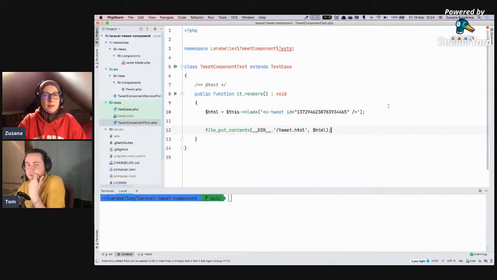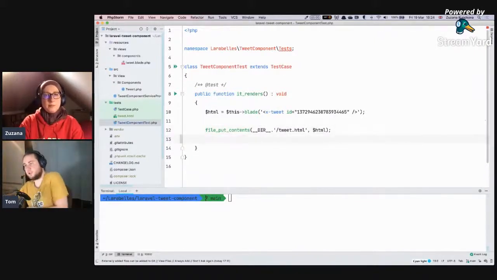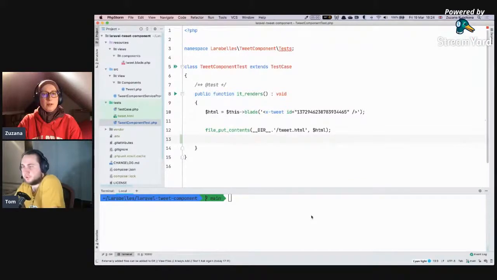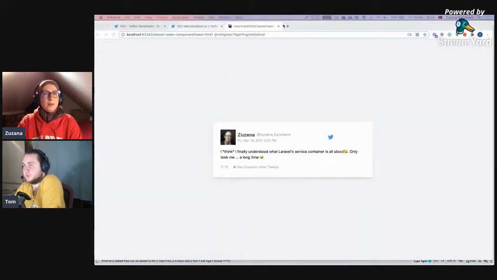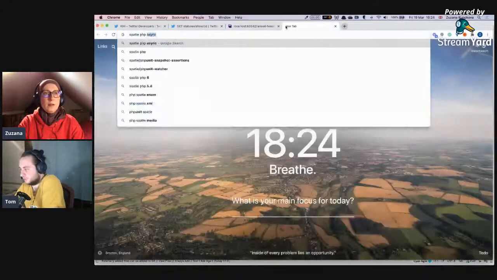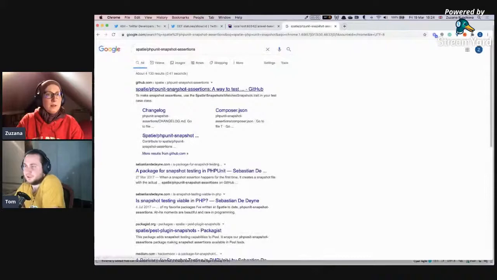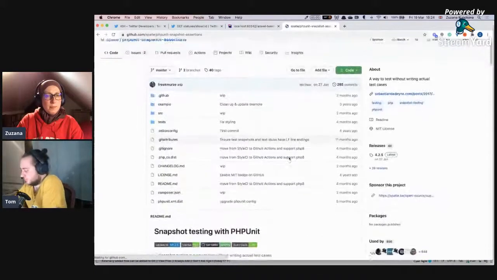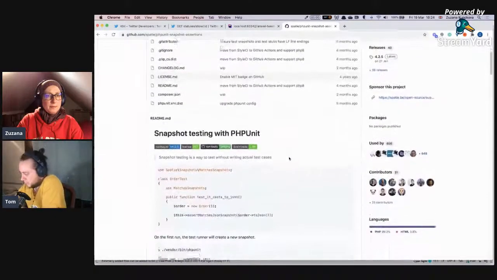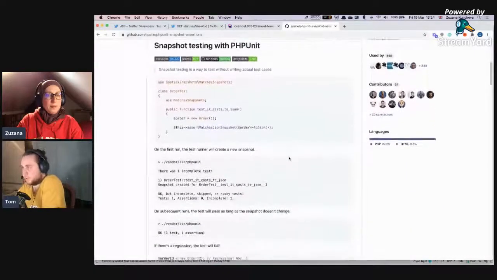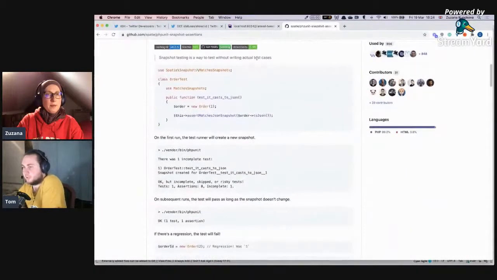I would go for snapshot assertions. Do you know snapshot assertions? No. So there's a Spatie package. Search for Spatie PHPUnit snapshot or something like this on Google, and you will find it. Snapshot assertions make it easier to compare whole strings, or better, a lot of text.